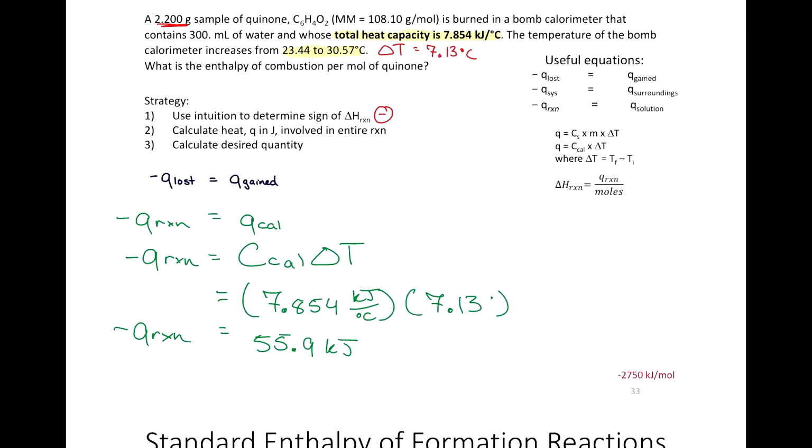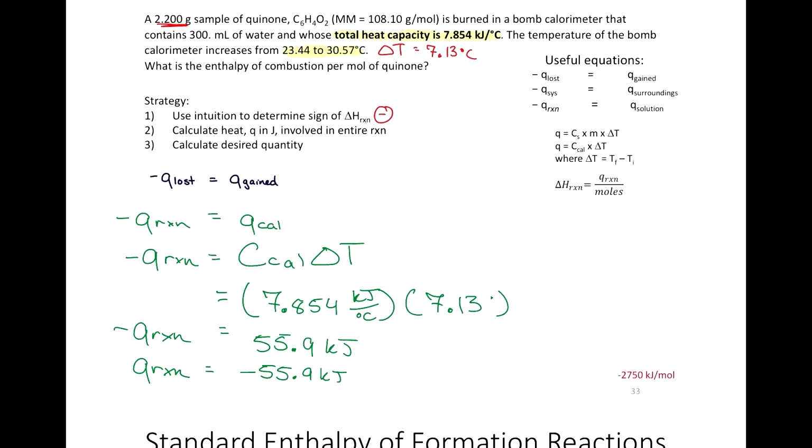I already calibrated it for you, so you can just go ahead and use that heat capacity C-cal that is given here. I hope at this point it looks very familiar. Negative Q reaction is equal to 55 kilojoules of energy. So this reaction released negative 55.9 kilojoules of energy. Will you find this number in textbooks? Nope. What do we have to do? Scale it to a delta H value.